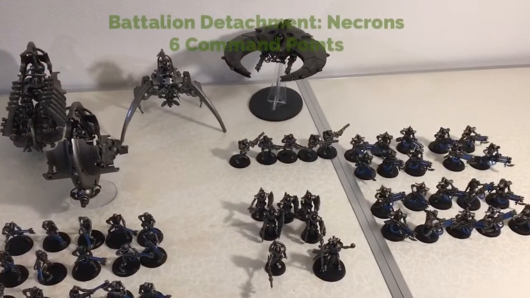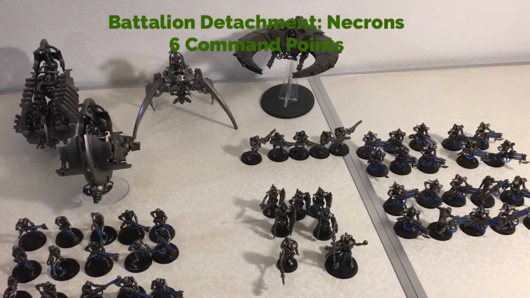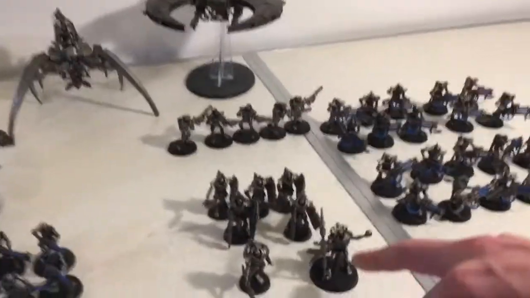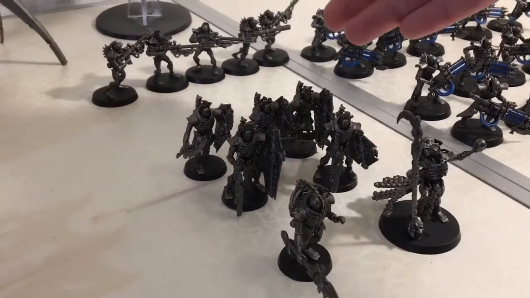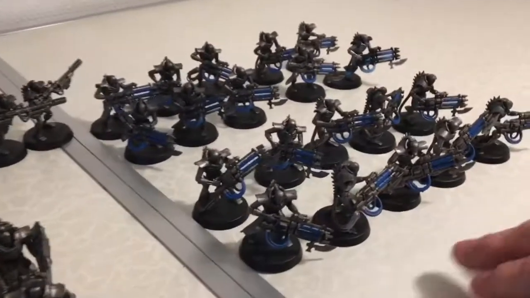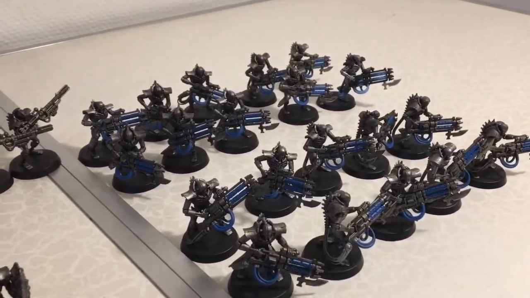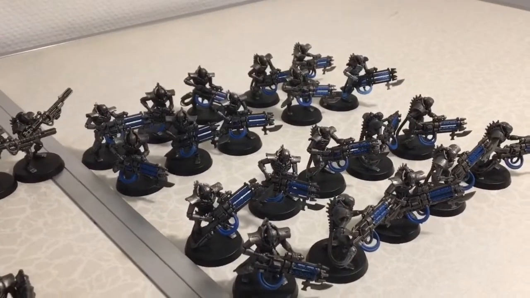Hey guys, for tonight's battle report I brought a 1850 points list of Necrons. It's actually just one battalion detachment. In the center we have an Overlord with Resurrection Orb, and a barebones Cryptek. Behind we have five Lychguard. On the right we have a 10-man squad of Immortals with Gauss Blasters. Behind them also 10-man Immortals, but I will proxy them as Tesla guys.